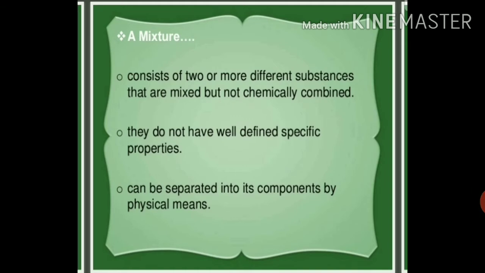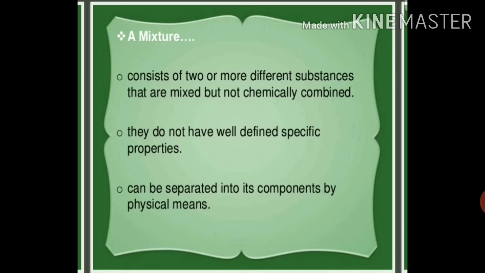A mixture consists of two or more different substances that are mixed but not chemically combined together. So dear students, mixtures are those substances which are made up of two or more than two substances. So they are just mixed. It means that दो या दो से ज़्यादा substances से मिली हुई चीज़ों को हम मिक्सचर कहते हैं. But ये सिर्फ फिजिकली मिक्स्ड होते हैं. They are not chemically combined together. It means that इनके बीच में कोई केमिकल रिएक्शन नहीं होता है. ये केमिकल रिएक्शन के थ्रू नहीं जुड़े होते हैं. They are just only mixed.